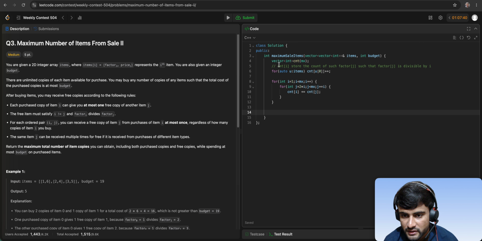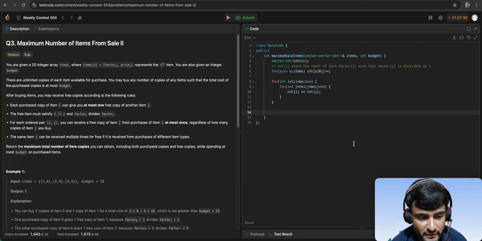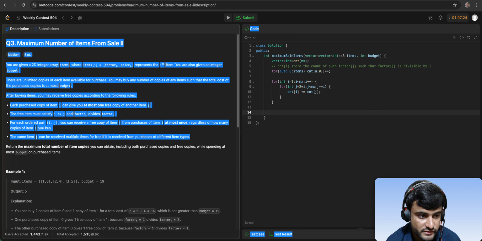This count we have already calculated. Now let's come to the main task of the problem we need to solve, that is the maximum total number of item copies we can obtain following these rules.